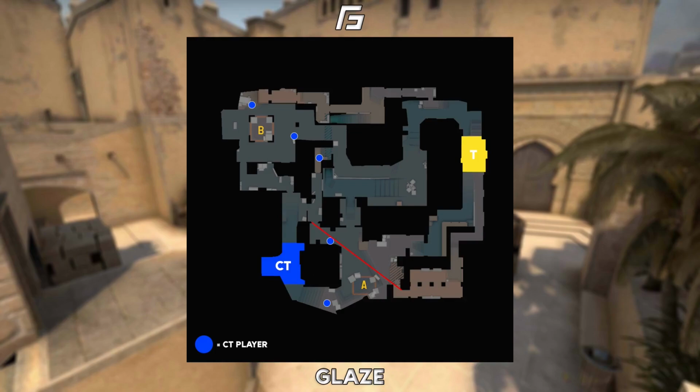If the enemies go for an execute in this situation, the CT player is just going to be jump spotting towards ramp and palace to make sure to get the information when they run out, and then as soon as he gets the information, he can play for the retake and wait for his team to rotate.